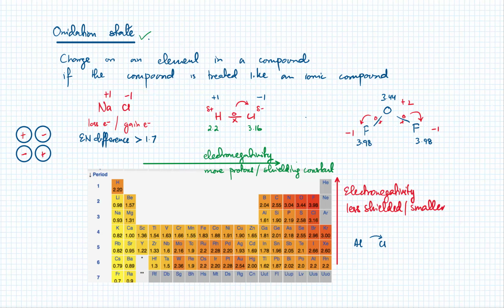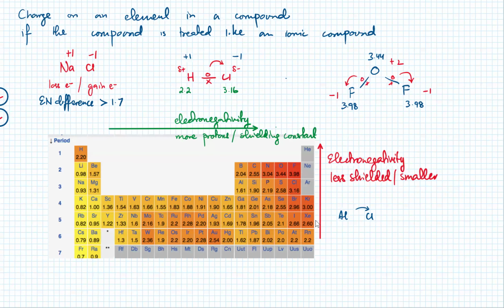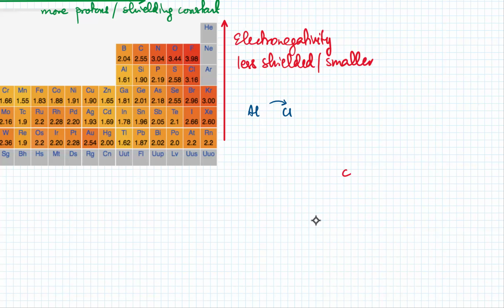So basically, that's about it. Oxidation states: you treat every compound as if it's ionic, and that gives you an idea about who's going to gain electrons and who's going to lose electrons. So remember, this is your backup. If you ever get stuck finding oxidation states, for example, over here, if I have a molecule, I mean, there are simpler methods of finding oxidation states. This is the most difficult one. We're going to study the simpler ones tomorrow, which you already know.